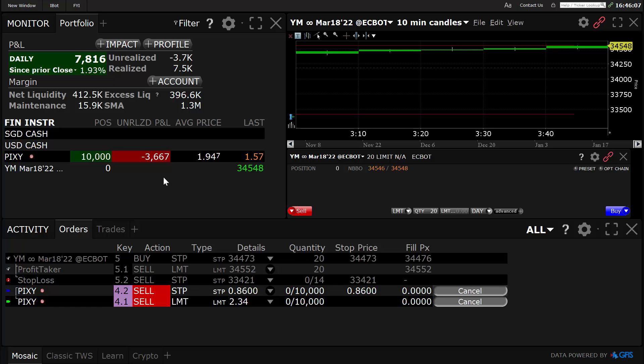I'm still in the Pixie trade here. It's a code 4 long, so it should go back up, break the previous high, and keep going a bit. I'm not sure though — the chart is not that great on it — but each code 4 does work, so it should work. Anyway, I'll be back with more videos.